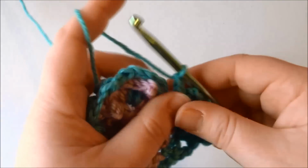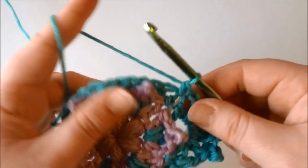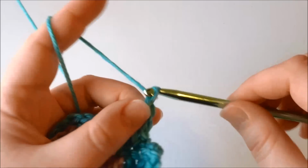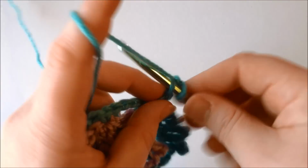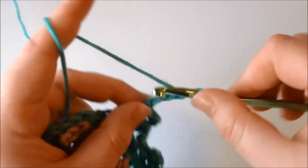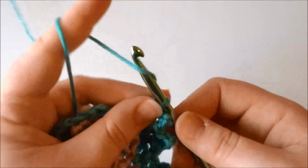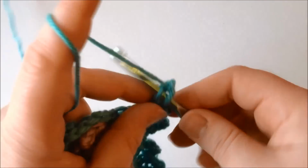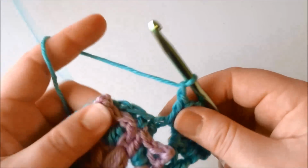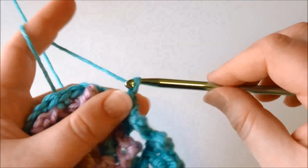Now after you've made your picot fan, chain one, skip the next treble, and single crochet into the next single crochet. And we're going to work that way all the way around. Chain one, picot fan, so double crochet, picot, double crochet, picot, double crochet, third picot, and one more double crochet, chain one, and single crochet in the next single crochet. So do that all the way around.